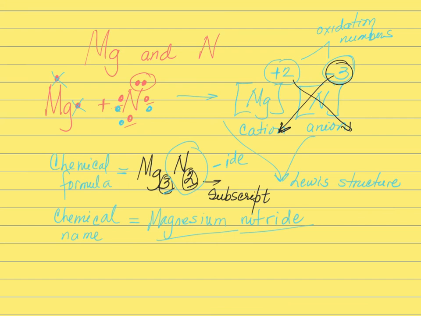The cation never changes the name. The anion you have to analyze. Remember that you can have a monoatomic ion like the one that I'm showing you right now, or you can have a polyatomic ion, but later we're going to talk about that. When you have a monoatomic ion, how are you changing the name of the monoatomic ion? You are dropping the end of the element's name and then you're adding IDE. It doesn't matter the number that you have under that monoatomic ion.